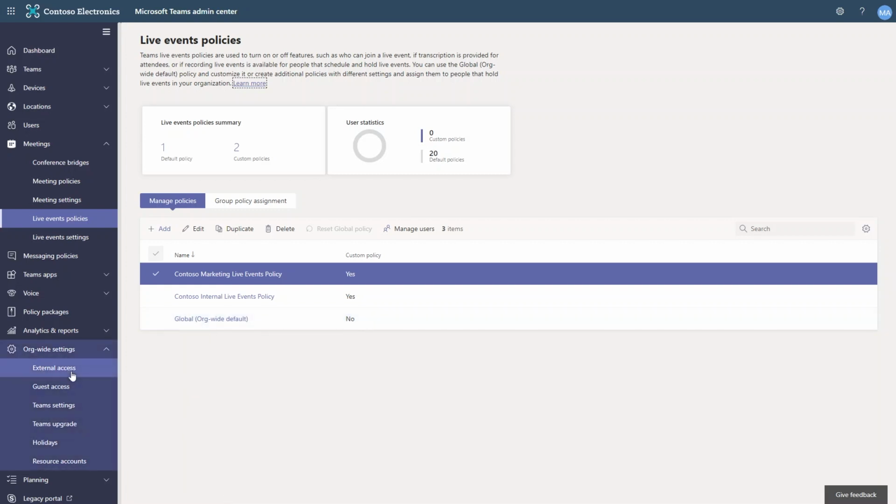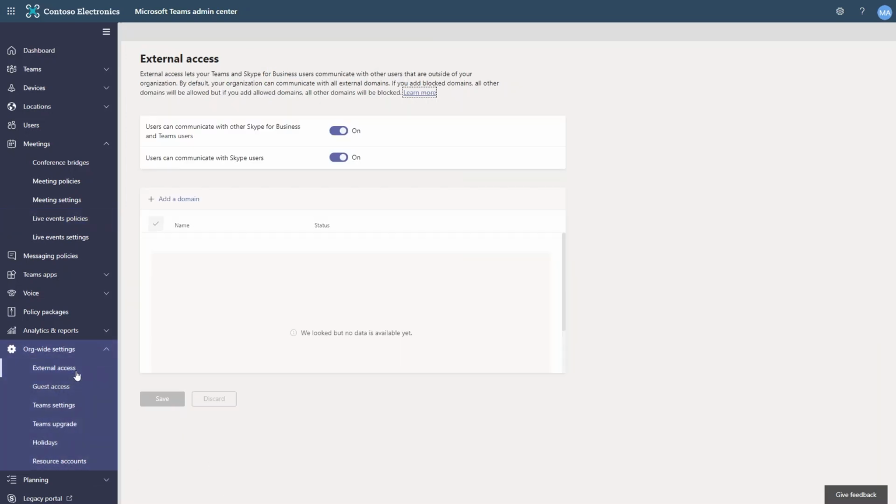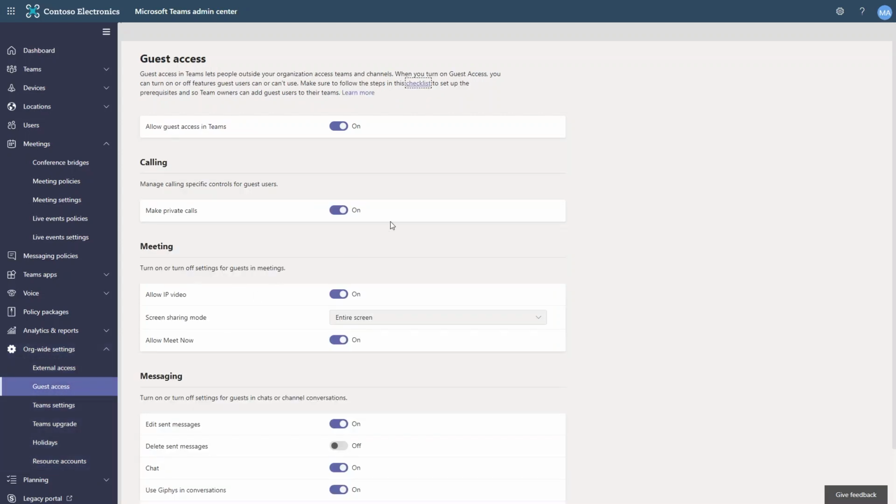A couple other areas are external and guest access. So external access, again, those governance layers of federated domains, being able to chat and communicate with people outside the organization. Whereas when we get into guest access controls, which is enabled for my Contoso organization, these are actually about bringing guests into your organization, joining your teams. So a lot of times while we have this enabled, we want to offer a lot of the same experience that guests will have in their native Teams environment.